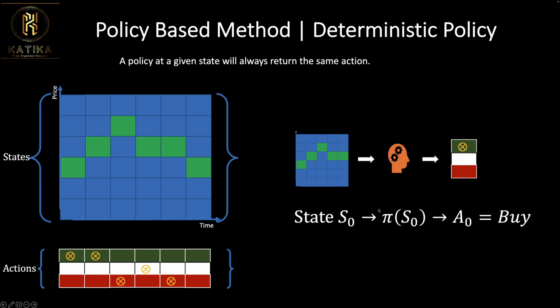And so we have a state, right? So we are at a state. Given this state, we have a policy. A policy is like a policy function, a function of that state, which is equal to an action, which is this action. So this policy function is the brain of the agent, which produces an action. So we can map this: we have a state, and a policy which maps that state to an action.